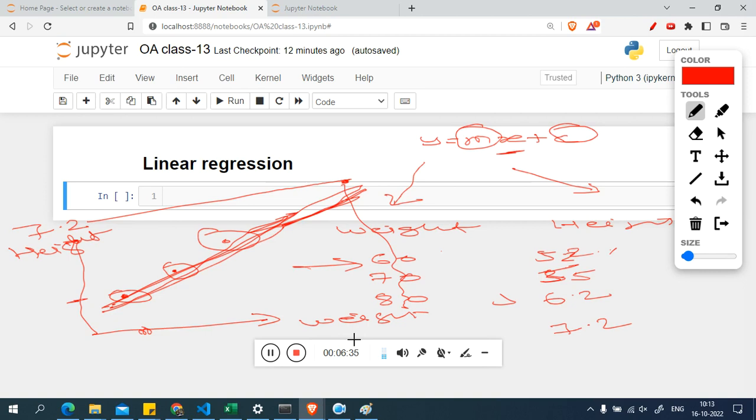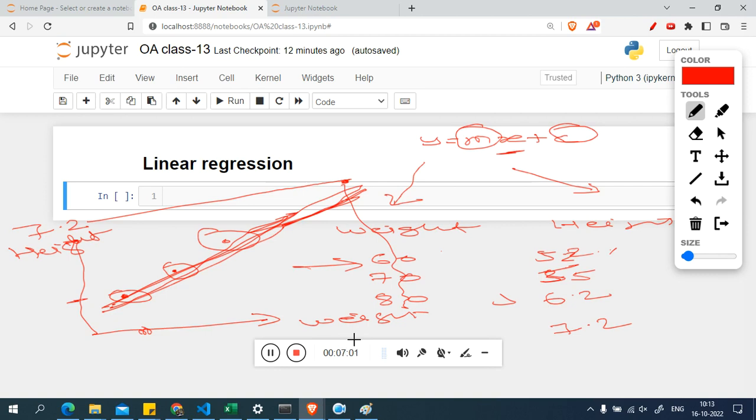But the computer can draw y is equal to m1 x1 plus m2 x2 plus m3 x3 plus m4 x4, and you will identify one exact point. Suppose this is x, this is y, and this one is z, and some point is here. Suppose you know the x, y values, then you can predict the z, right? Like that, actually it is working. So this is the very basic step.